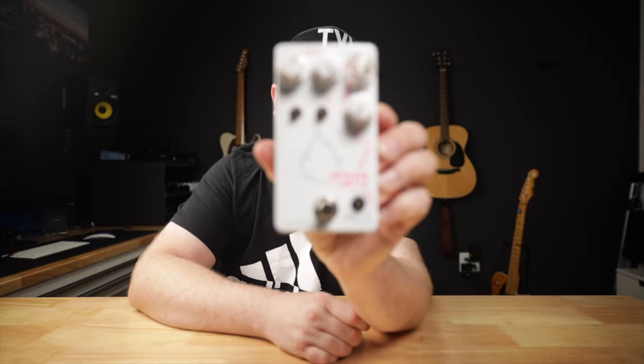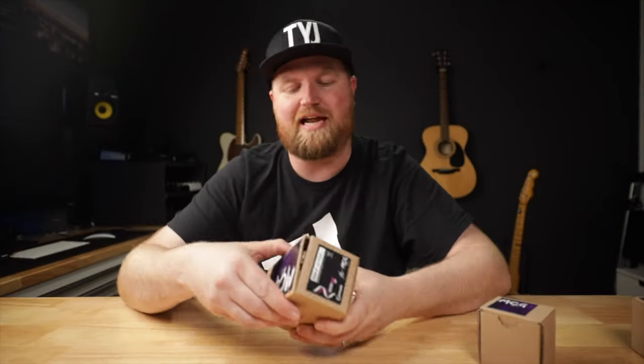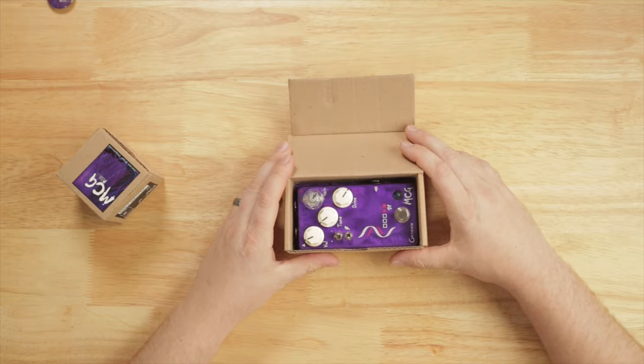In the last video, we looked at the MCG Levitico, and I love this pedal. It's a Tube Screamer style pedal, but today we're looking at a different pedal by them. This one's called the Genesis, and it's their Blues Breaker style pedal. Let's look at it.